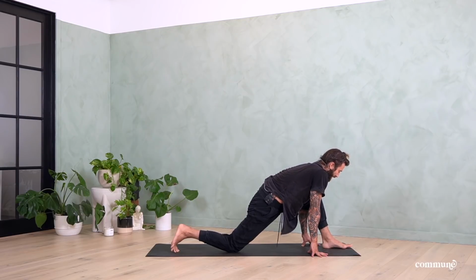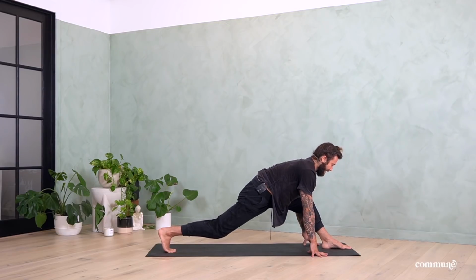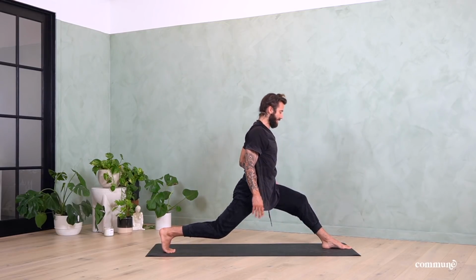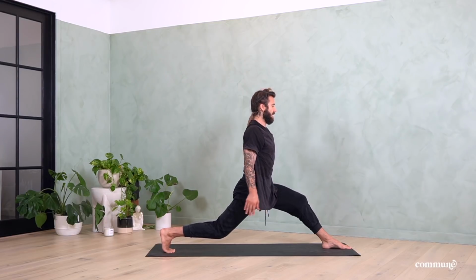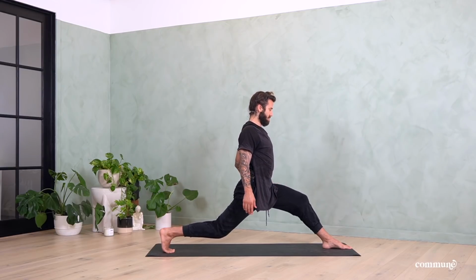Bend your left knee deep, left big toe out towards the back of the mat. Left knee well behind left ankle. Right toes tuck, right knee lifts. Let's get it. Rise up. Goodness gracious. Whole time think tuck the tailbone, push your right hip forward. Really try to get into it here.